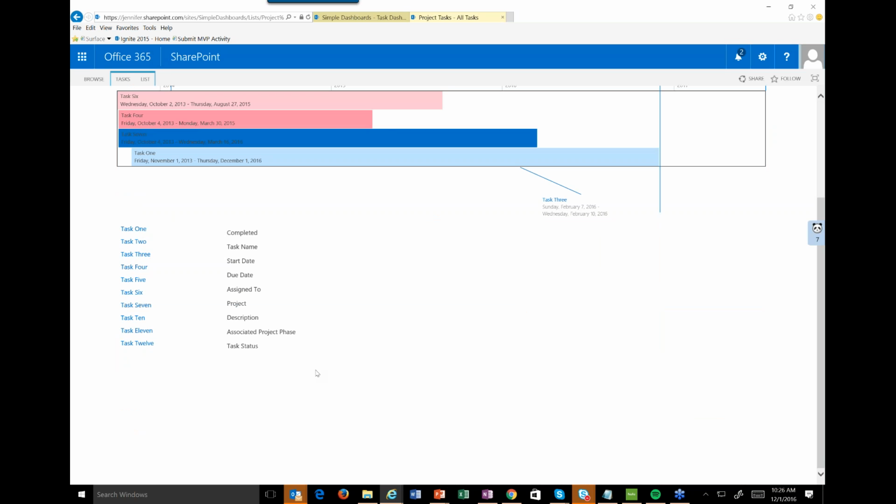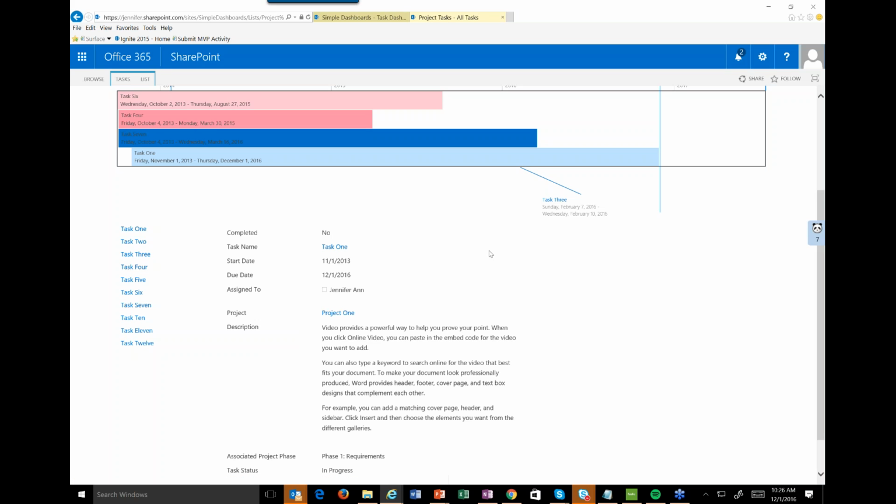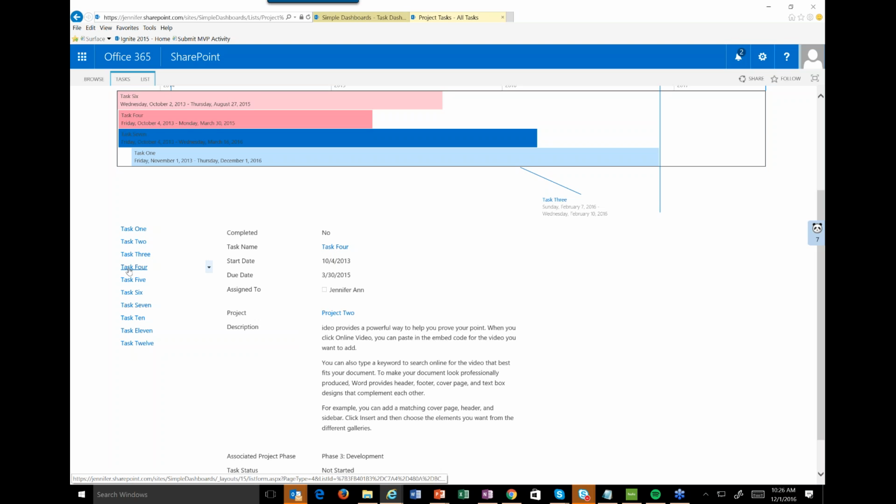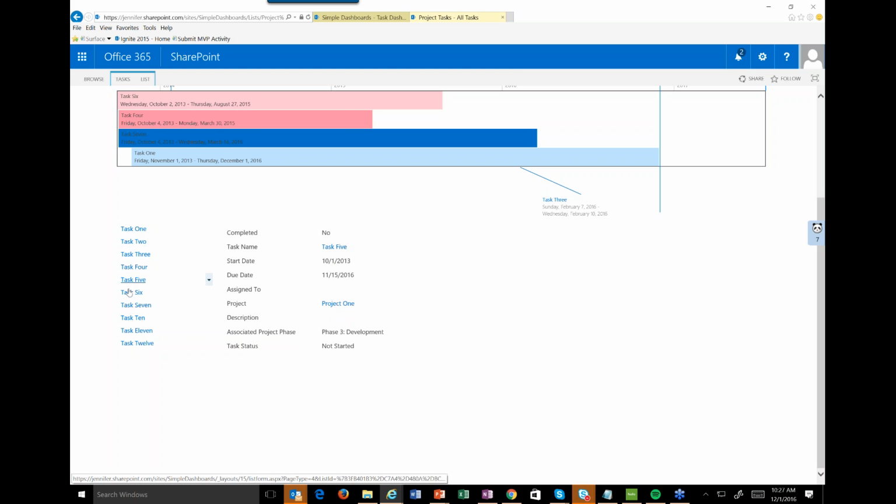So what this does is notice that I have a list over here, and then I have the data fields over here. As I hover over, I'm not clicking on anything, I'm simply scrolling over with my mouse. We see that you're seeing different values to the right. And so what we're able to do with the preview pane is see, just by hovering over it, we're able to quickly look through different pieces of data.